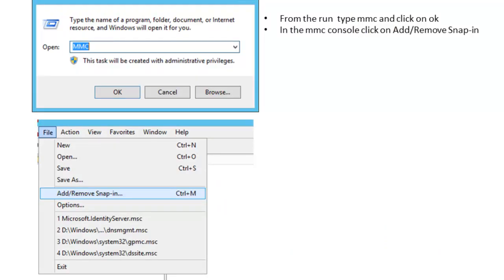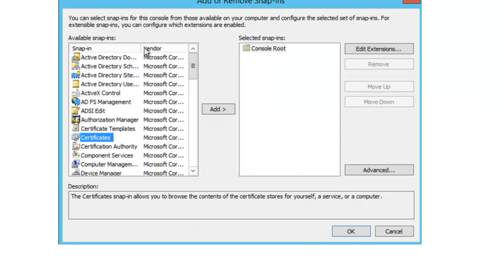I'm going to continue. I want to pause a moment here to show you how we're going to issue that certificate and transfer that certificate to the partner company, company B. The first thing we want to do is to open our MMC, and we can do that from the run prompt by typing MMC. Once the MMC is open, we want to click Add/Remove Snap-in. And we're going to choose the certificate snap-in. And we simply click on Add to move the certificate snap-in into the selected snap-ins in the right-hand pane.